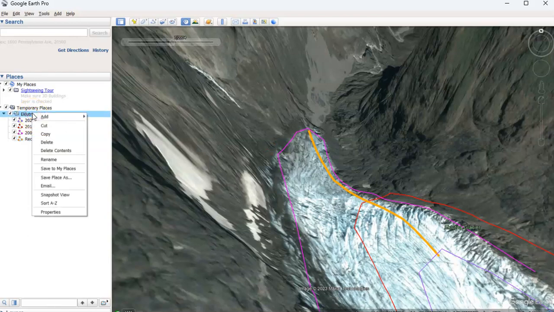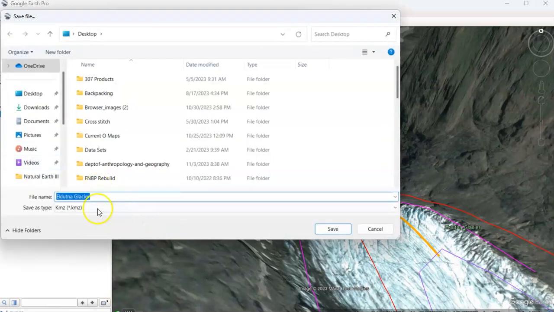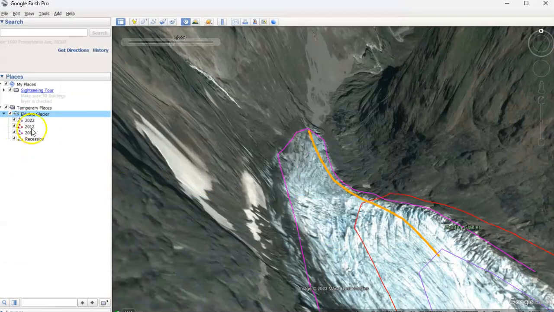Then you can go ahead and do the save place as you've done before, to whatever you'd like to call it. And I'm just going to keep mine named Eklutna Glacier and save it as a KMZ file.